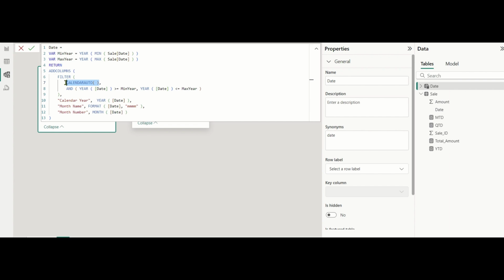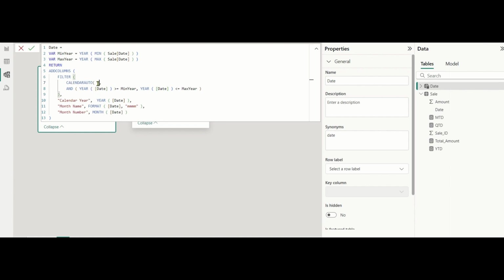The CALENDARAUTO function will generate every day present in that year. Whatever minimum year and maximum year you provide as parameters, CALENDARAUTO will derive all the dates between these two. Here in our case we have only 2024, right?